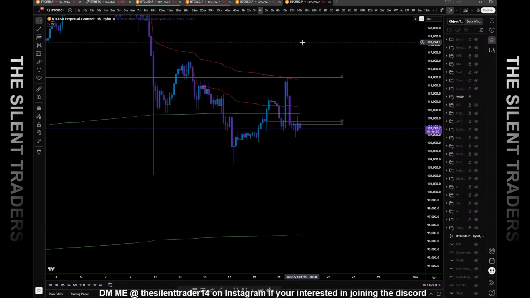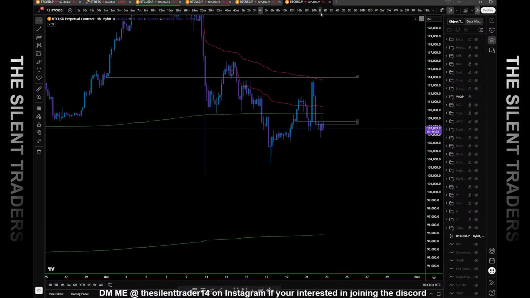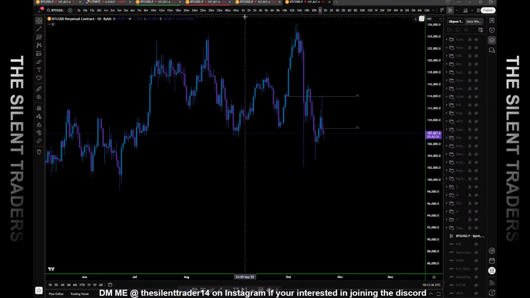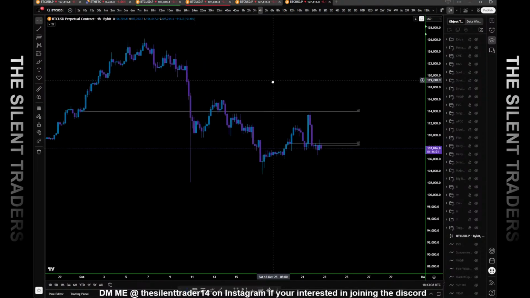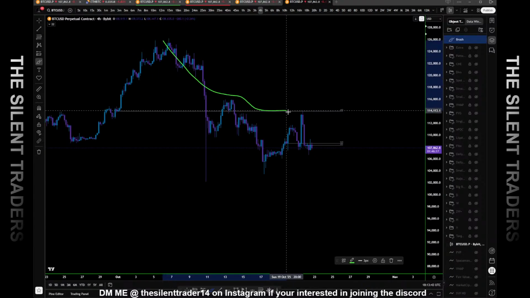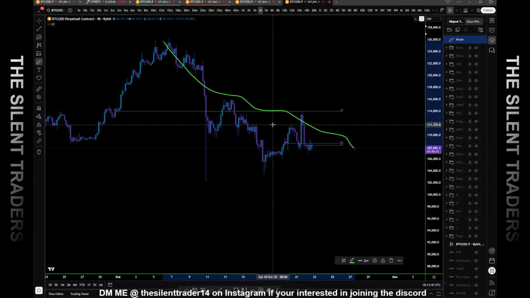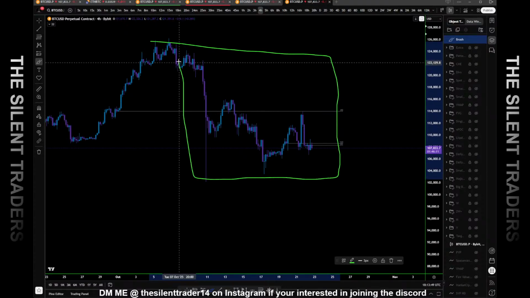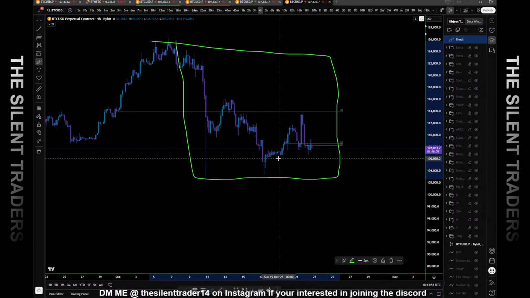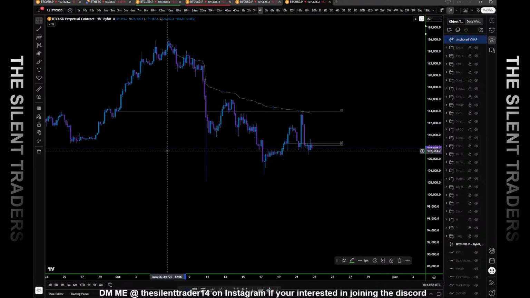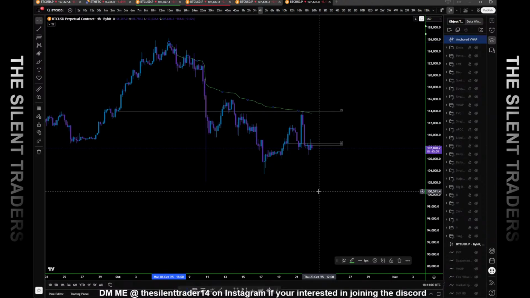And then VWAPs. These are awesome. This is what's called an anchored VWAP. So I'll show you a quick example. If we go on the 4 hour right now, and we want to see where the average piece of volume is for this whole play down. So if you were to take the volume in this whole leg, and I just want to see where is the average price of that volume. If we pull what's called an anchored VWAP, it looks like this on TradingView. From the high, you see how it just puts that line in for us?